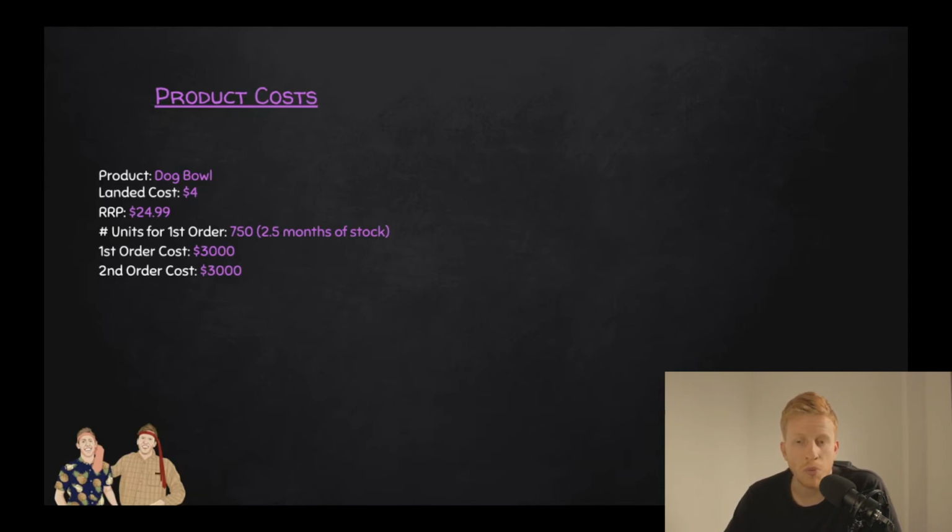So if we're working on this basis of a 2-month lead time, so that means your product taking 2 months to get from your manufacturer in China, get made, shipped over. What that means is you have to be placing the second order almost 2 weeks after you launch the first product. Because it takes so long to manufacture and get it to China, you need to be placing that second order as soon as you know that the product is selling well.